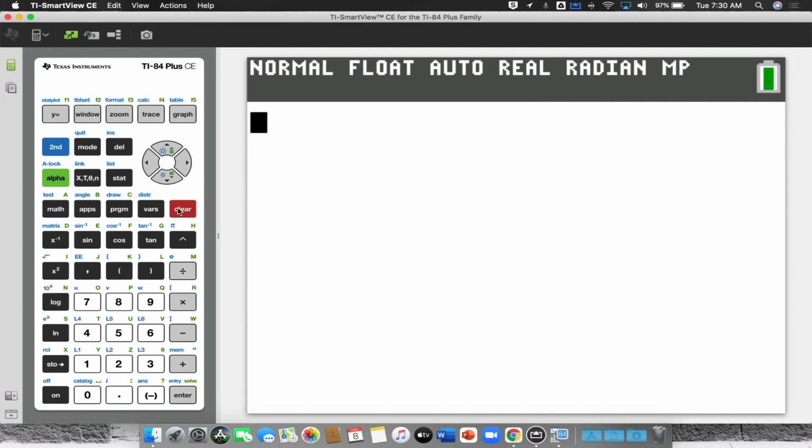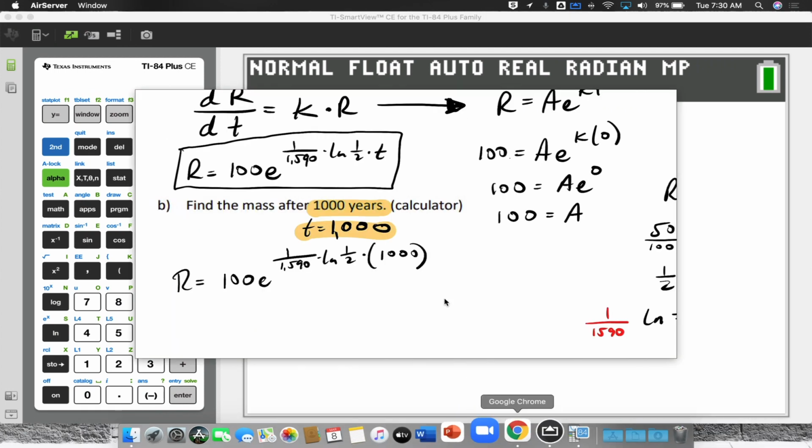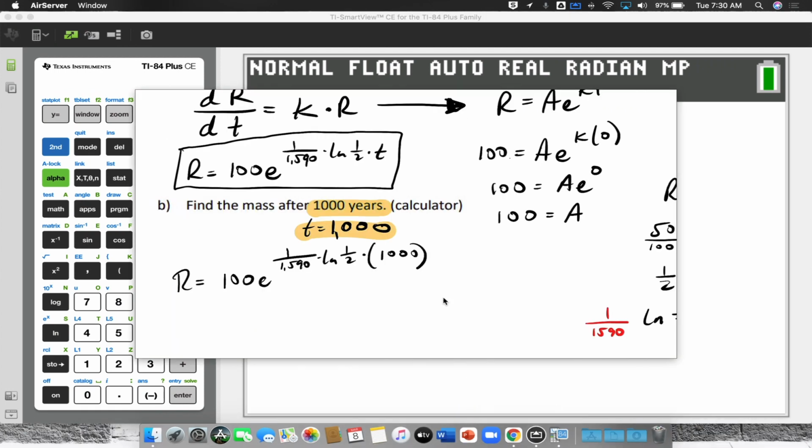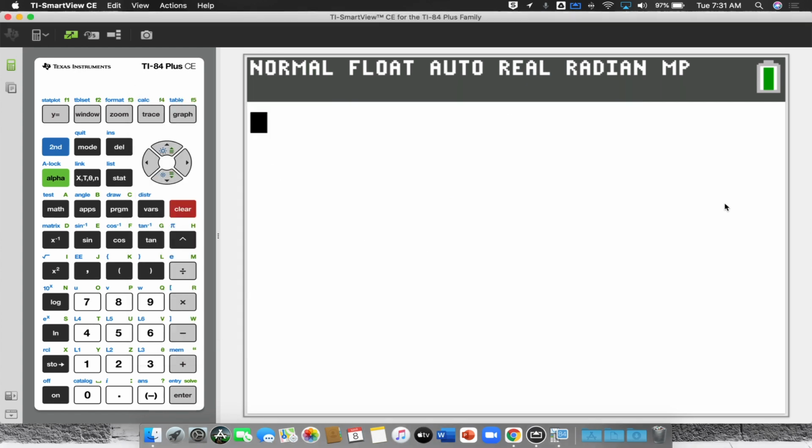Okay, so when I put it in my calculator, you can do this problem on a regular scientific calculator, like a TI-30. You don't need a fancy calculator for that. But I'll show you how I do it. I do it piece by piece, like I told you. So I'm going to start with the natural log. I'm going to put natural log of 1/2 in my calculator, and then work my way out.